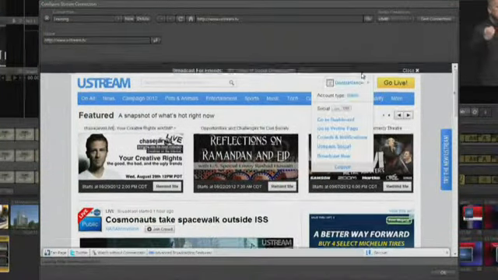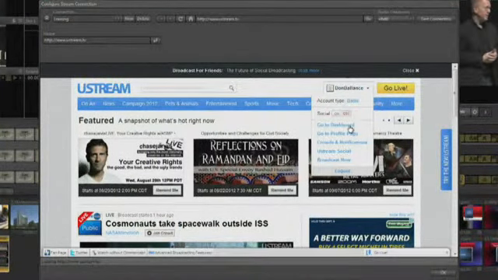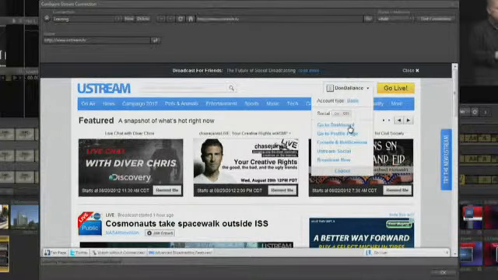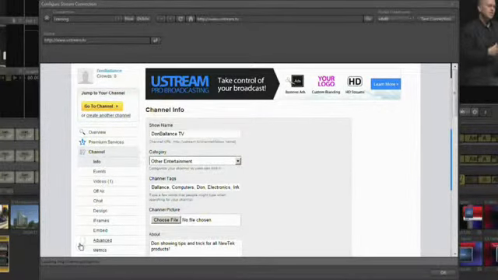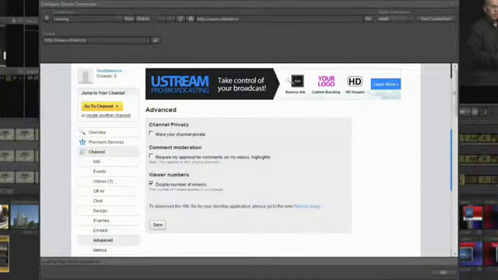For an encoder-based stream, we need to log into the Ustream account and find the XML file for your profile. This contains all the information the TriCaster needs to set up the stream for this channel. This will be slightly different on other streaming provider pages, but essentially it is the same process. On the Ustream site, once you are logged in, mouse over your login name and select Go to Dashboard. Then, click on the Channel menu on the left side. Then, click on the Advanced button.